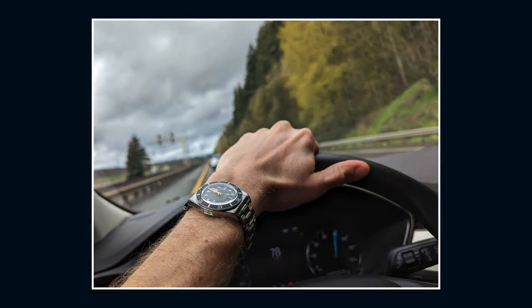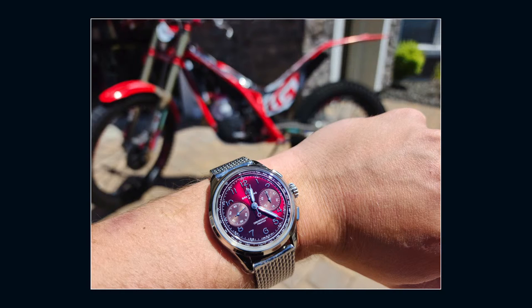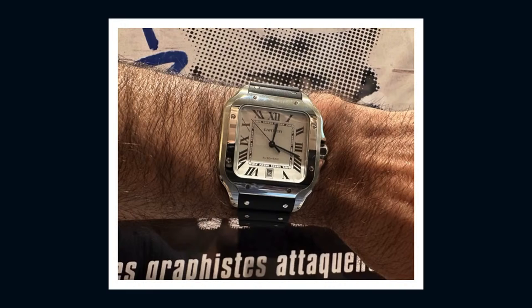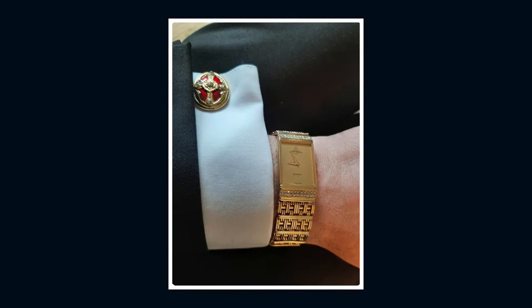Viewer wrist shots: Shaked O. of Oregon heads out for a Pacific Northwest drive — it appears to be raining — with his Tudor Black Bay 54 behind the wheel. Roy S. gives us a different kind of watches and wheels with his Breitling B09 and Gas Gas 250 TXT dirt bike. Andy Z. celebrates the virtues of his versatile Cartier Santos large in steel. James W. forwards a shot of Finn the dog wearing a Rolex Explorer II Polar — you know we love our watches and whiskers, so keep those coming; cats, chinchillas, guinea pigs, hamsters — send those too. Tony G. heads out for an elegant dinner properly equipped with Baume et Mercier. Send your wrist shots to mondaymailbag at thewatchbox.com.